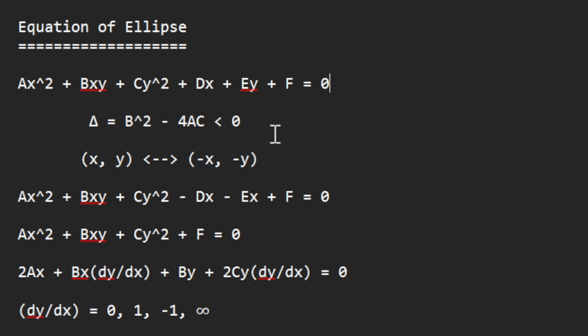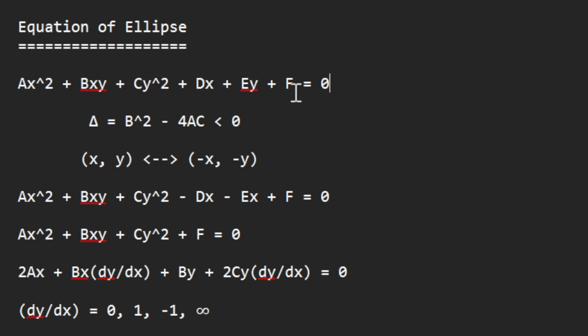An ellipse with the origin right in the middle has some symmetry. Basically, if you change the x-coordinate for minus x and y for minus y at the same time, then you'll get the same thing. There's a kind of reflection that goes on, and this is what the reflection looks like. So if I actually put these values, minus x and minus y, in for x and y in this equation, what I end up with is this equation here. It's exactly the same, except this plus and this plus become minuses. And so this must also be the equation of any ellipse centered at the origin.